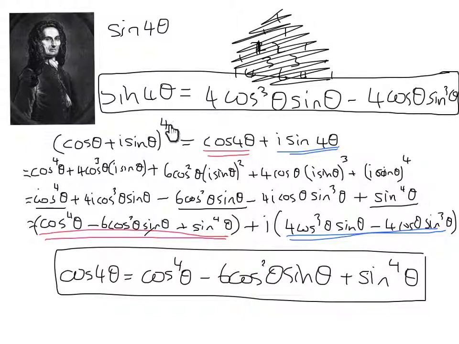Cos theta plus i sine theta to the 4, using de Moivre, is cos 4 theta plus i sine 4 theta, and using the binomial expansion is this. So the real bits of the binomial expansion are what cos 4 theta is, and the imaginary bits are what sine 4 theta is. So I get two for the price of one method there. And that is our first useful thing that de Moivre can do. If you've got sine or cos and multiple angles, but you're in the mood for powers of single angles, then this is what you want to do: de Moivre, binomial, real is real, imaginary is imaginary. Good.